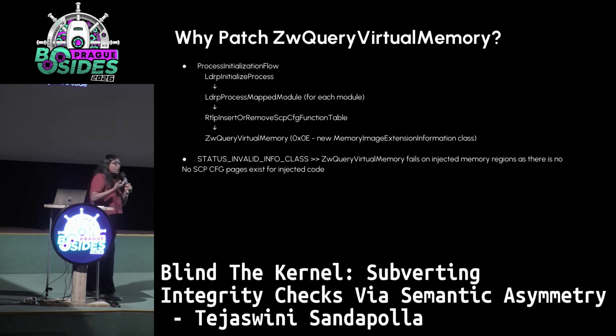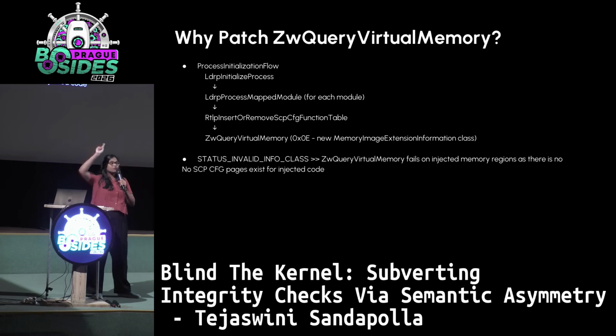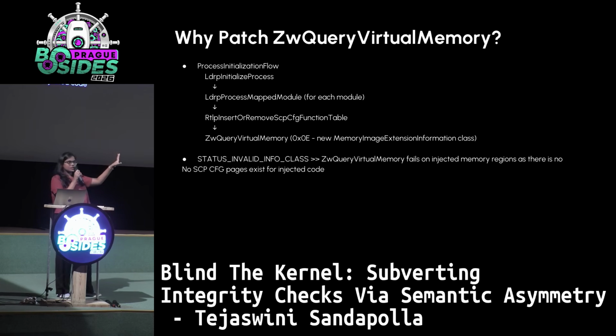Why are malware authors patching query virtual memory? How are these changes in Windows 11 linked to the patching of query virtual memory and patching of NTDLL managed hotpatch? I've talked about process injection earlier. In process injection, the last step is resume thread. After resume thread, it will go to the entry point of the payload and execute from there.